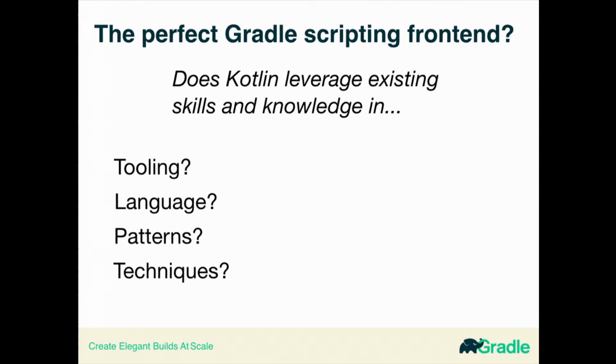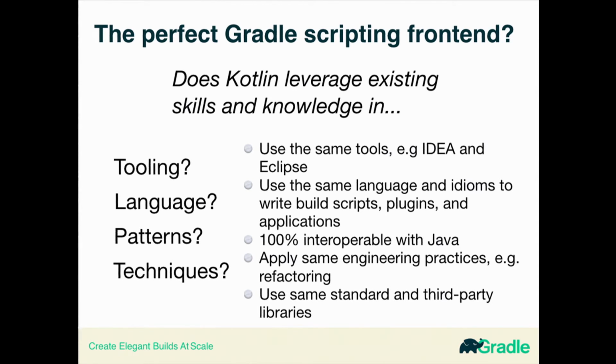Okay, and can Kotlin take advantage of your existing skills and knowledge in all those different domains, tooling and language and patterns and techniques? Well, you definitely get to use the same tools, like we just mentioned, IDEA and Eclipse, right? And now, how many people have used Kotlin at all? Fair number of hands, right? So now, at large, probably not a majority of people have used Kotlin, or at least not yet, but it makes it conceivable. Like if you're an Android developer, you're probably already using Kotlin or already really wanting to use Kotlin. So if you're an Android developer, it becomes really possible to have the build script, build source, build plugins written in Kotlin, Android application written in Kotlin with no compromise.